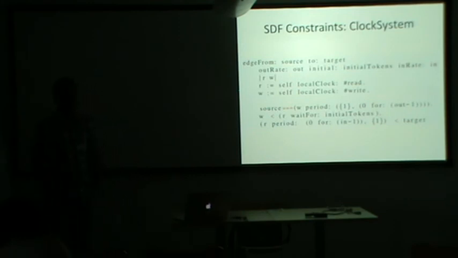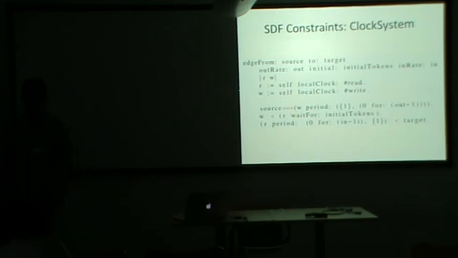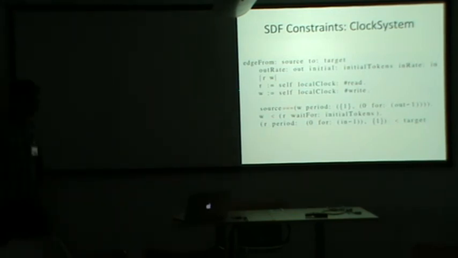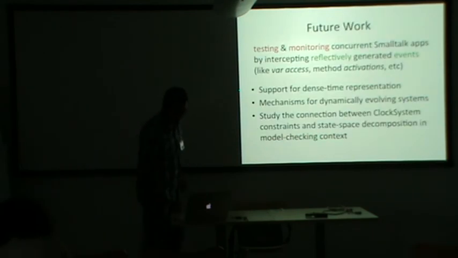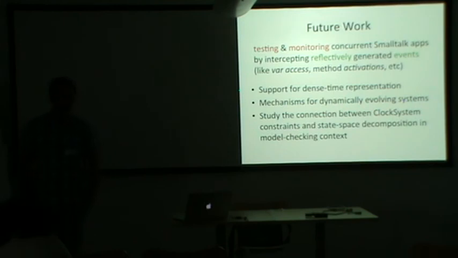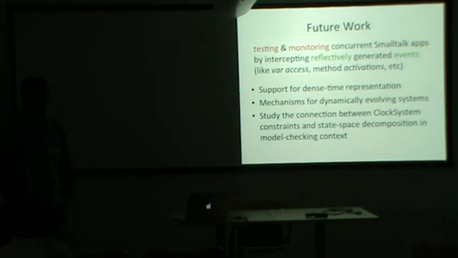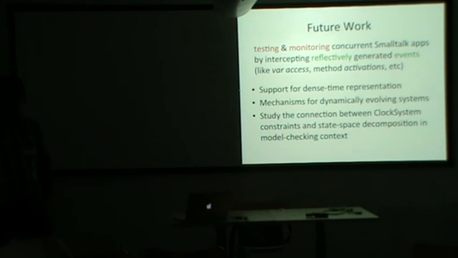I have a question about your future work. Put the slide on future work. Testing and monitoring concurrent Smalltalk applications using reflection makes a lot of sense to me. The thing is, in most of the applications we are defining, each class, each object has an invariant. Exactly. And often, when there is a bug, it means that this invariant has been broken somehow. But I don't know when the invariant is broken, I don't know what the invariant is, but I'm pretty sure that there is an invariant. Yeah, you are getting an object before adding some.